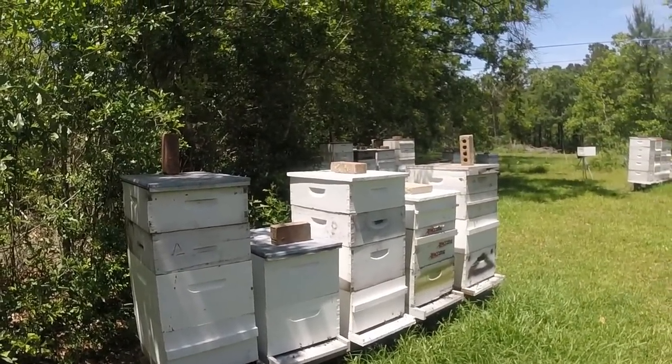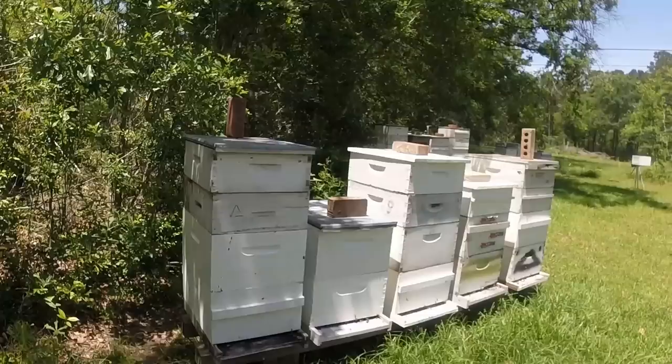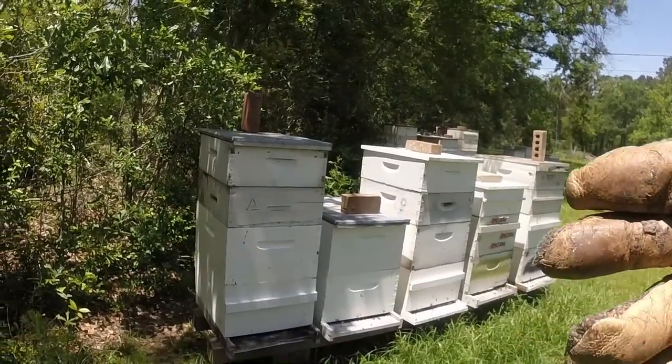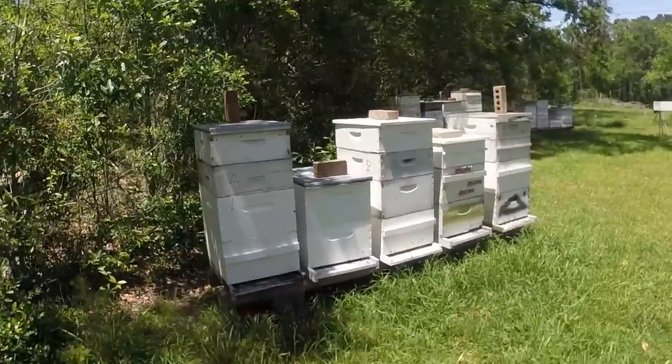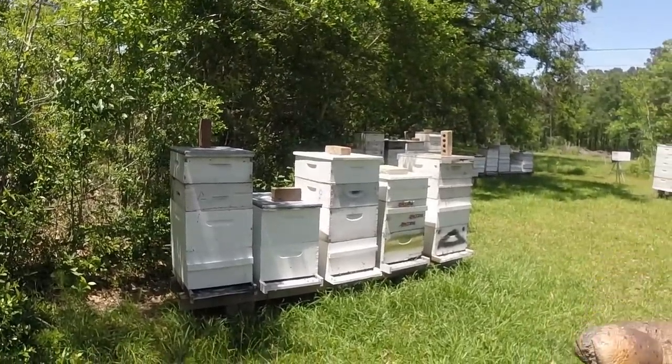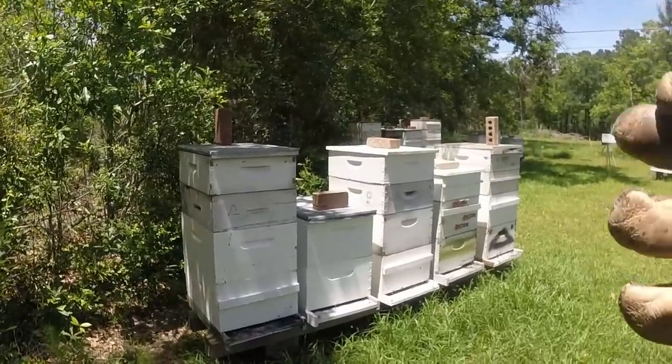And then, so you missed the whole privet, because now her first brood isn't going to emerge until 21 days after that, which is only 2 weeks before the tallow flow, which now means she's got 2 weeks and she better be a gangbuster queen to get those things going and get enough bees for a workforce.